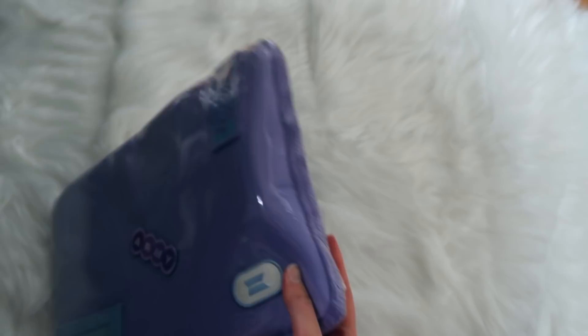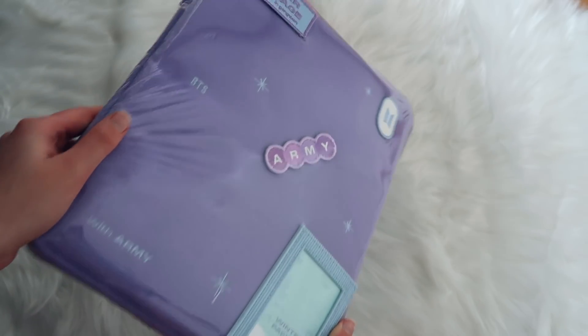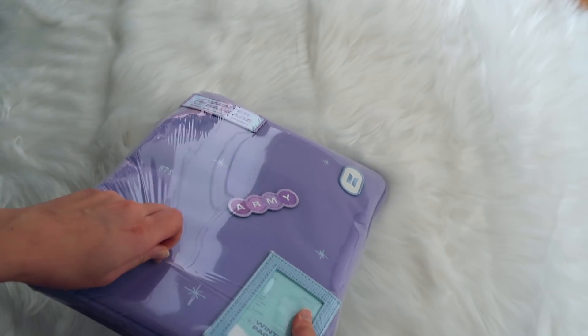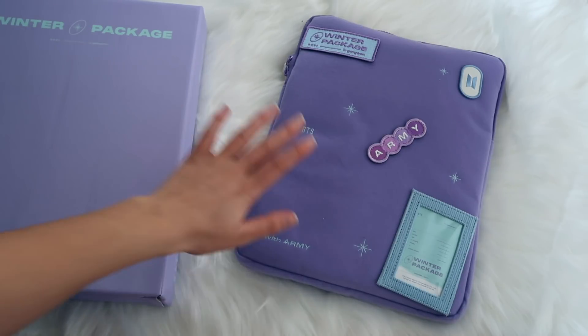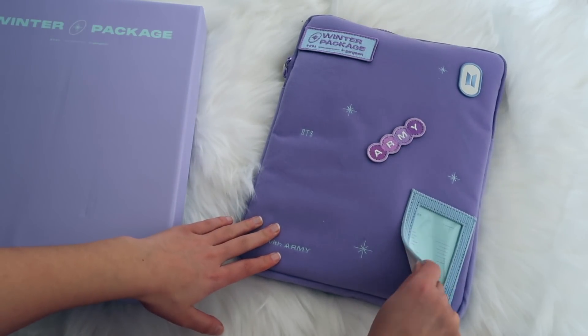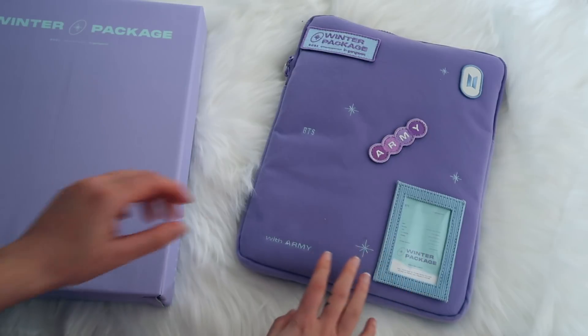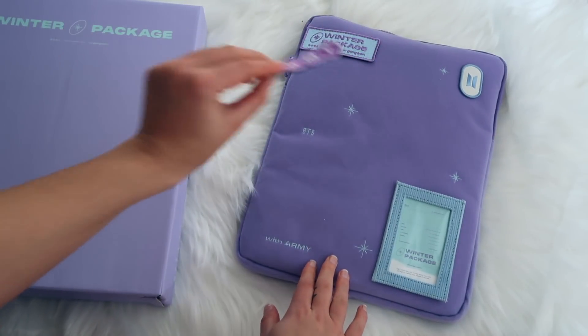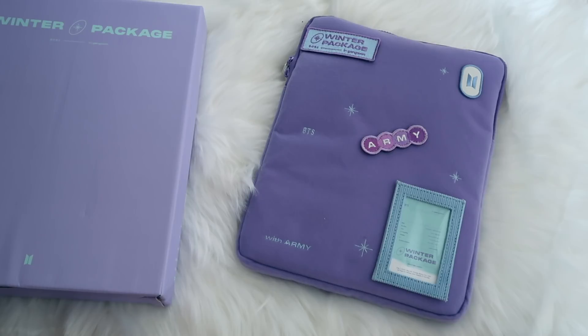I am so excited for this pouch — I've seen so many pictures of it already online, and it is so extremely gorgeous. It's actually of a much softer material than I was expecting, and this is absolutely perfect if you have a laptop or a tablet that you want to take with you. You can actually remove the decorative elements and customize the layout.